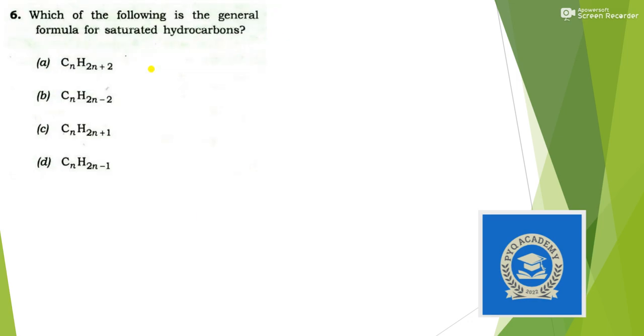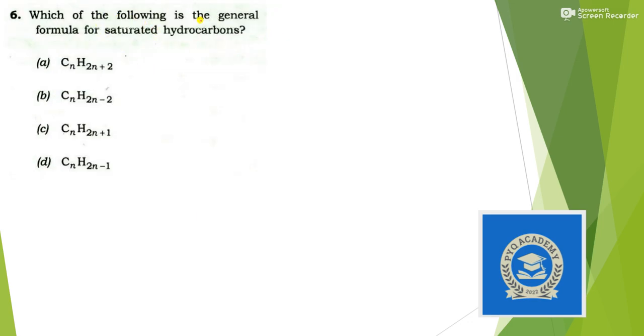Okay, let's move to next question. So the compound C7. Okay, no need to do this question because when the official answer key was released, this question was dropped by the UPSC. That means there is some ambiguity in these statements. So UPSC dropped this question. So let's move to next question.